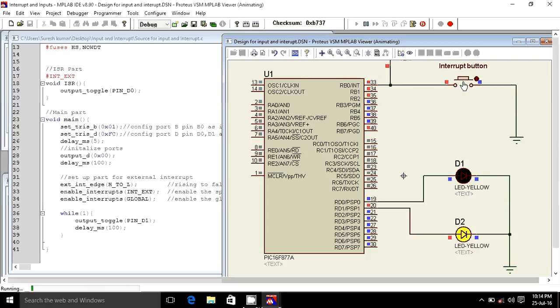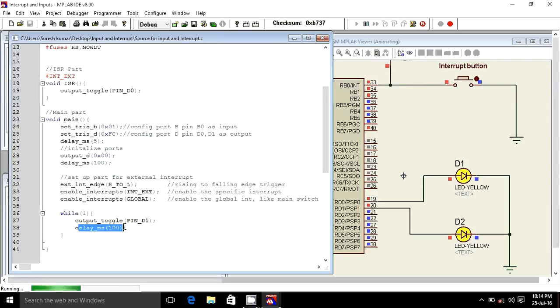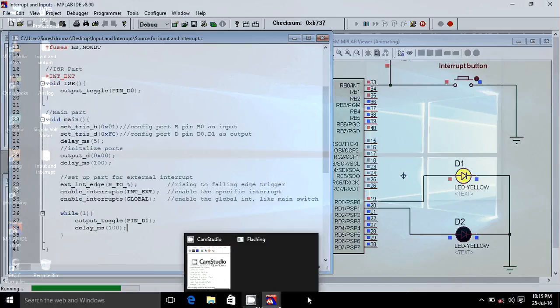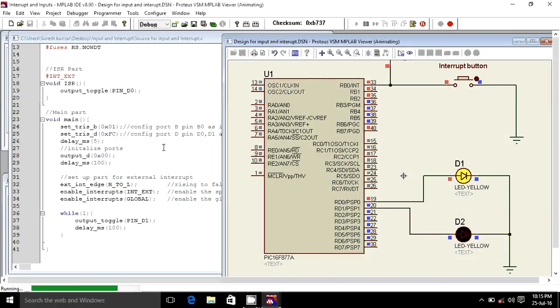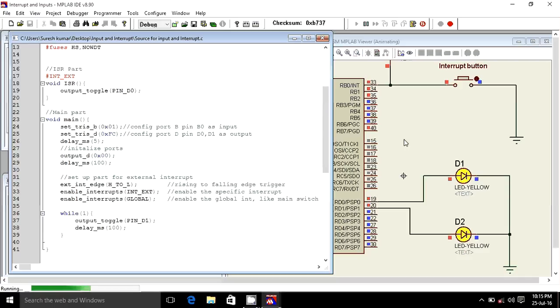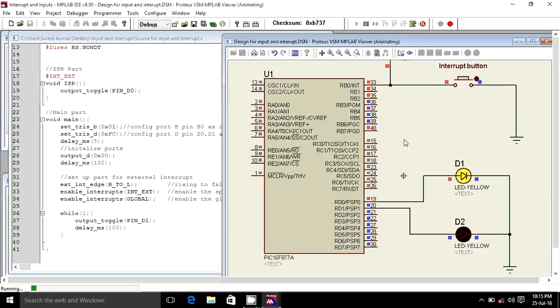It's working properly, working normally. This is the interrupt concept. You need to understand it fully. When you go to real time, that time only you can understand the interrupt.